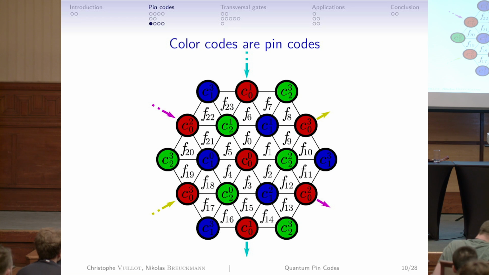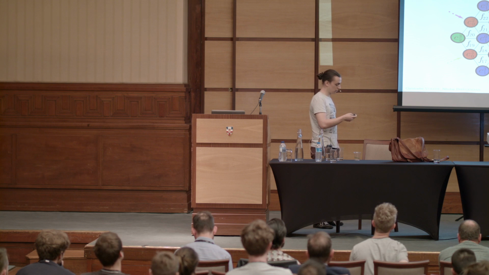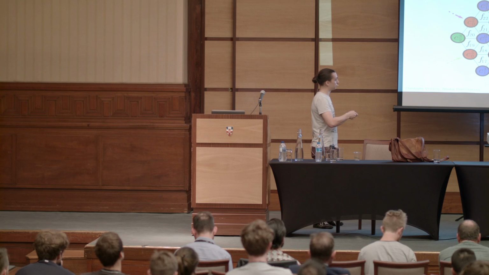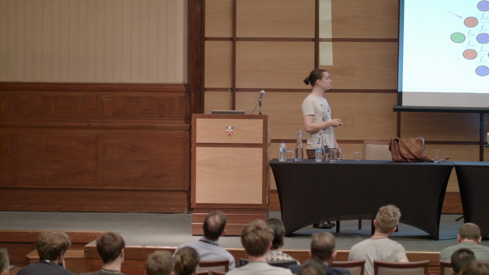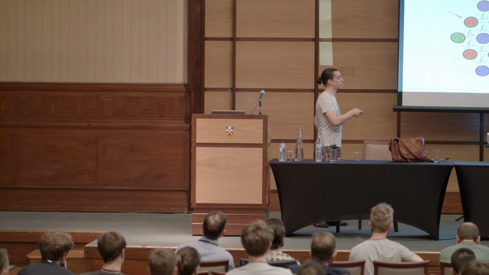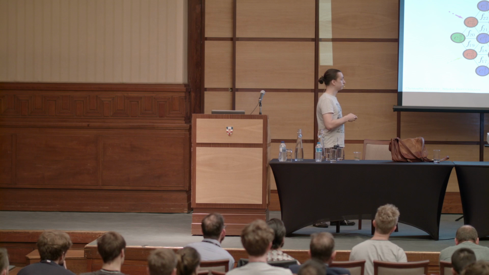And you have some triangulation of the plane, and the vertices are of 3 different colors, and they don't intersect between the same color. And then you put a qubit on every triangle, or on every d-simplex in higher dimension, and so here the analogy with the pin codes is pretty straightforward. So your different sets of pins are actually the different sets of vertices of different colors, and then your relation is just given by the triangles that you see on the graph.